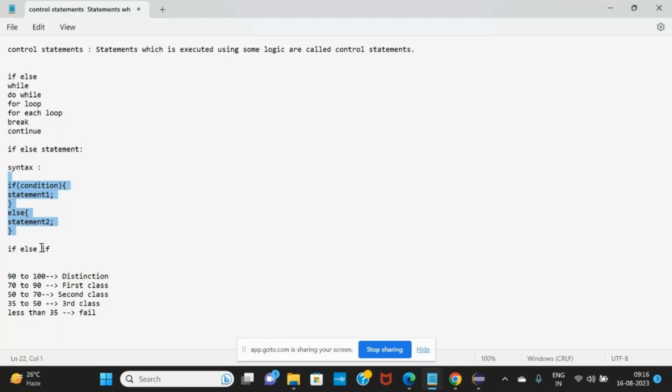But if we have more conditions, I have to use if else if. For the last condition you'll get else; for the first condition you put if, other conditions you put else if. I'll show you an example.